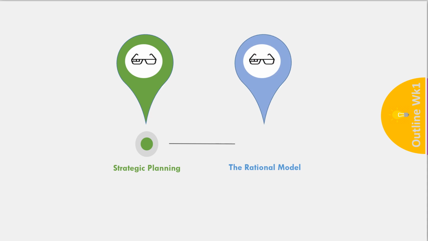In this short video, we're going to be looking at the strategic planning models, and we're going to be focusing specifically on the rational model and all its component parts and see how they actually fit in. And you will see there's a lot of elements which have been taken from other areas that you've already covered, so you should be able to associate with this model.